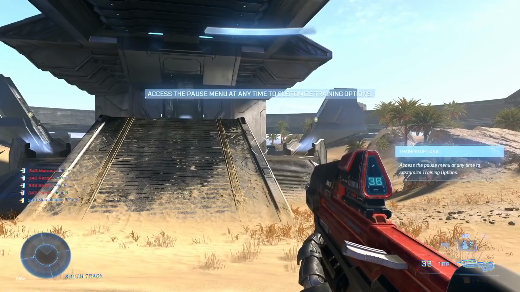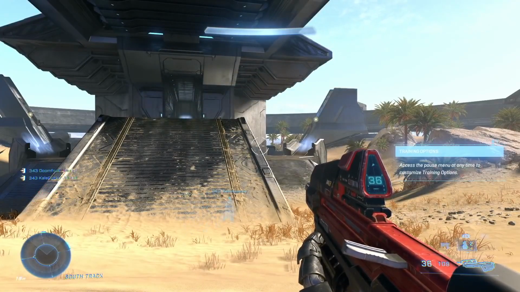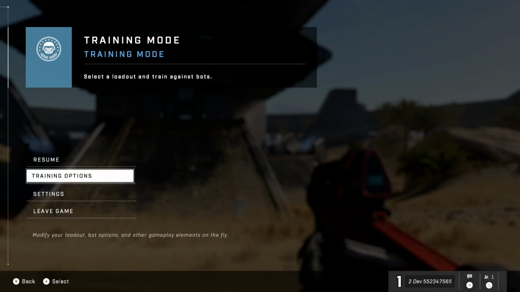So the first thing I'm going to do, training mode, it's a pretty simple experience once you get in here and play it, but it's hard to communicate. It's an unlimited bot slayer match. You can go in at any time and hit the pause menu, and this is the differentiation. You see this setting here, training options.